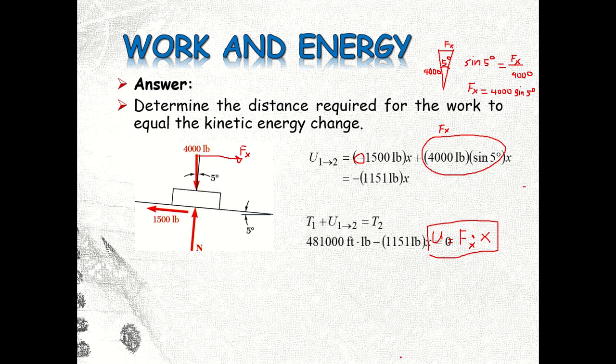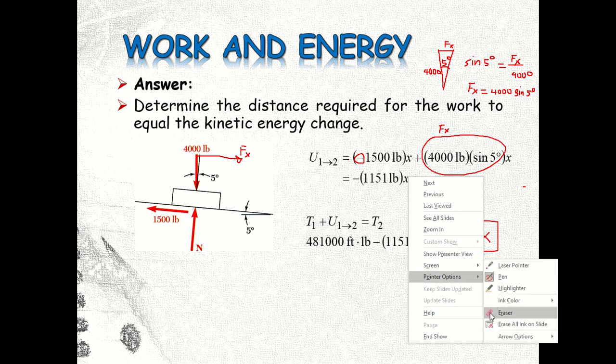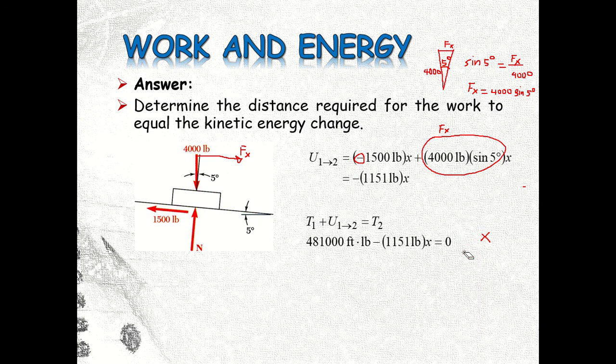All right. So now the total work, sorry, kinetic energy. When you look at the kinetic energy, T1 means the kinetic energy at the point of applying the brake. Then we have T1 plus this work, equal to T2, meaning the kinetic energy when the car stops. And we know that when the car stops, the kinetic energy is equal to zero. So substituting, we solved this already in our previous slide. This is the result after our solution for this part. So substituting this one here, and since T2 is equal to zero, now you can solve for x. By algebra, we can solve for x, which is equivalent to 418 feet.